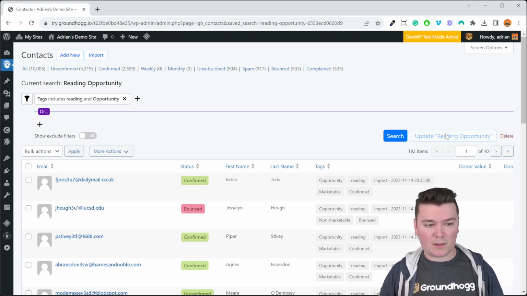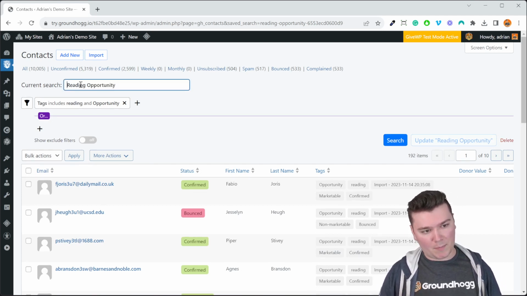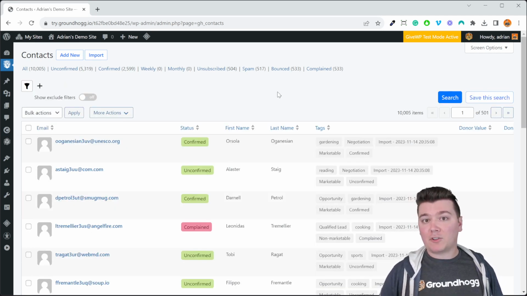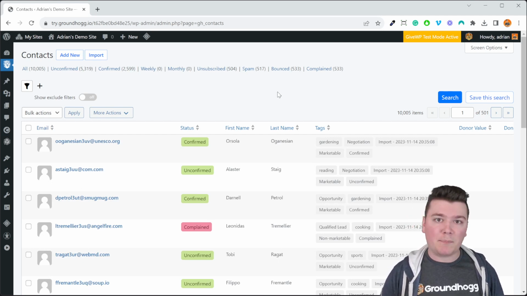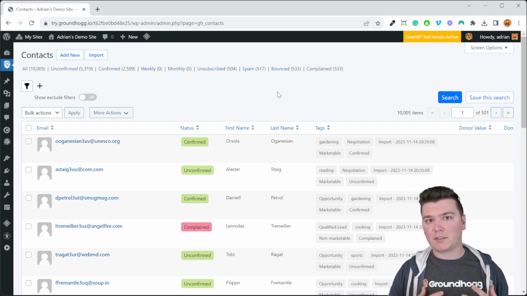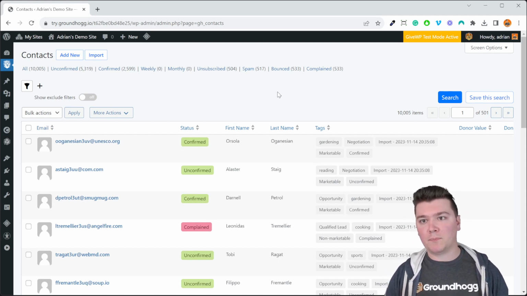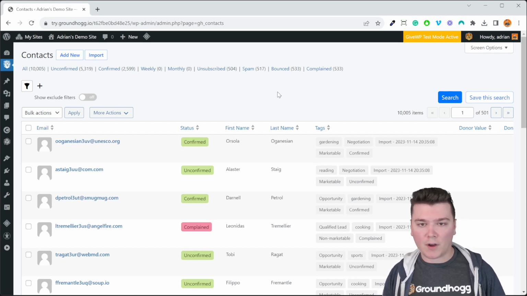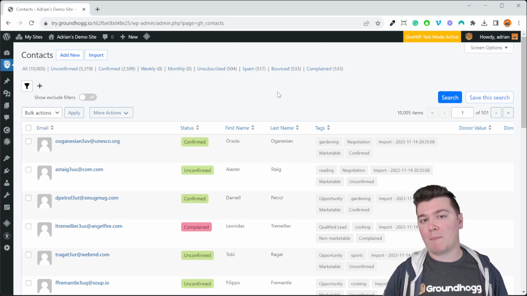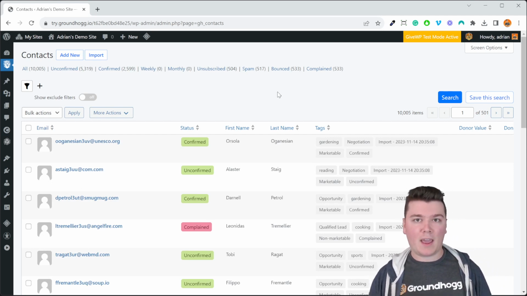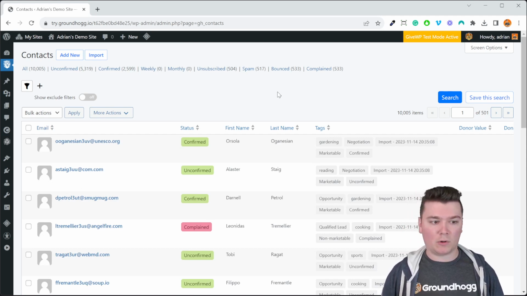So there's a little bit of manipulation you can do in there. You can also rename it by clicking on the name. Going back to our entire contact view, we're going to dive a little bit deeper into how to build more complex search queries so you can build hyper-targeted segments to use for broadcasts and funnels and all around just create a super hyper-targeted marketing campaign based on the data that you have in your list.